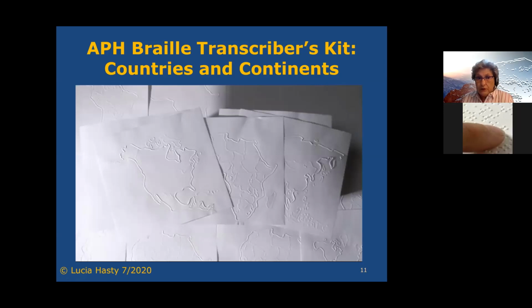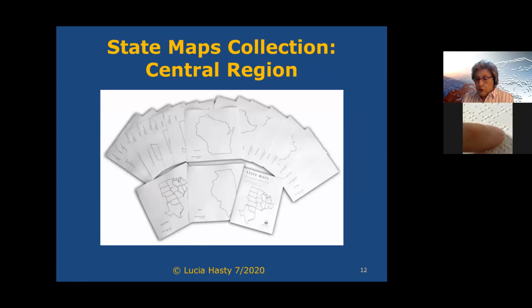There also is another transcribers kit for countries and continents. There's one for math as well. There's one in the catalog that's for the central states that has the maps of just the state and then where they fit in that central area. APH used to have, and I'm not sure what's happening, but they're all out of stock. They used to have one of each region of the country. So it'd be good to watch and see what the deal is. Right now, the central region is the only one they have. They don't have the southeast, which is what you would need if you were looking at studying within your state.